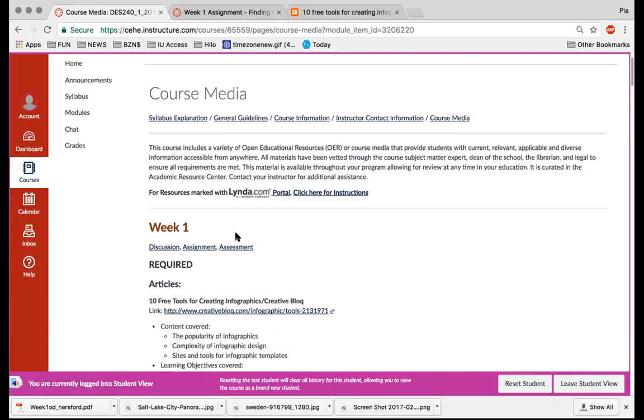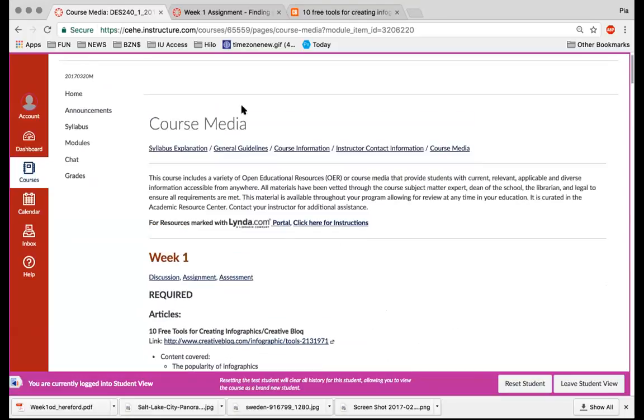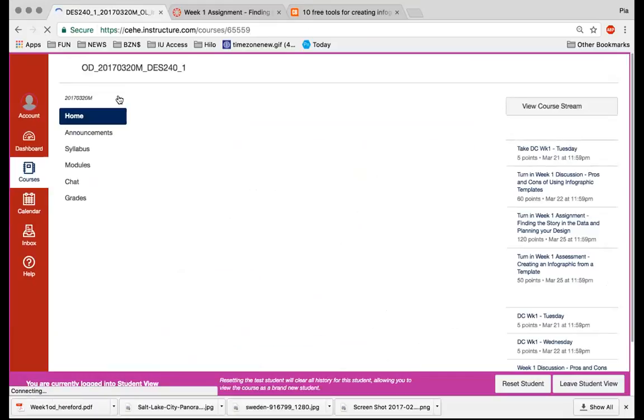That's all of the media, all of it on one page. If you've had any previous courses that were set up in the old system where each week had a link to a media list, that's not how it's working anymore. All of the course media is listed on this course media page, and you can also get to it here.